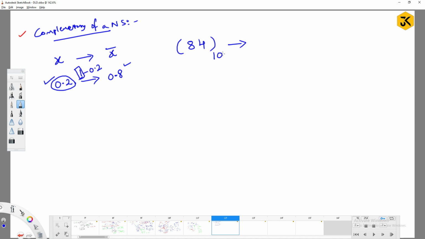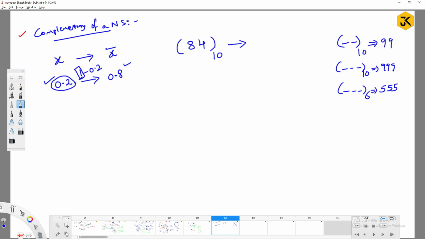Similarly, what is the maximum possible value of a number if it is a decimal number, base 10? We have come across that terminology already, right? If its base is 10, the maximum possible number is 10 power n minus 1, which is equivalent to 99 if it is a two-digit number, right? If it is a three-digit base 10 number, you will get 999. If it is something like base 6, the maximum possible value is 555.